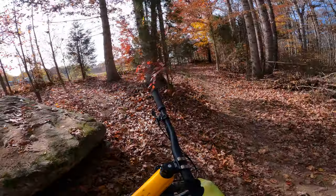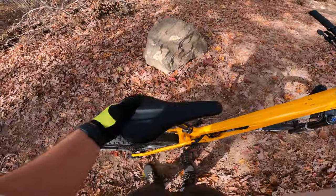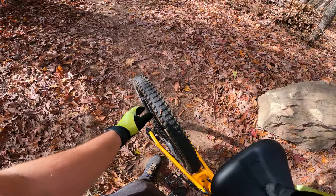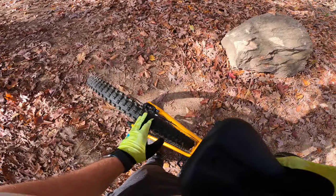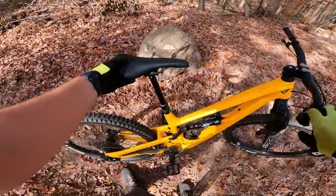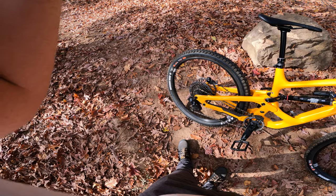Alright, let's move on to upgrades, stuff that I wanna do to the bike. My biggest complaint with this is the hub. It's a great hub, Crank Brothers wheel set, but there's just not enough points of engagement on this rear hub.